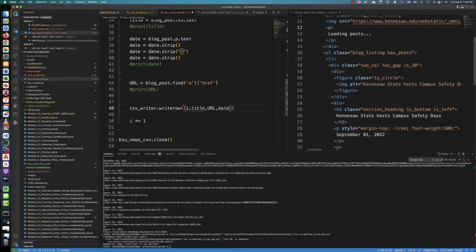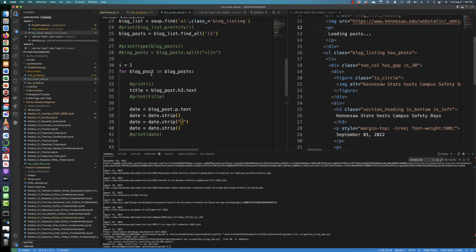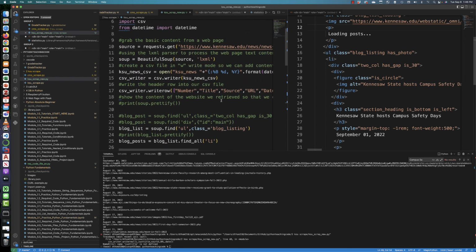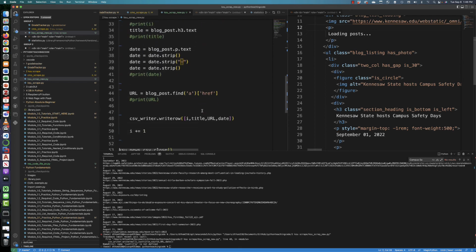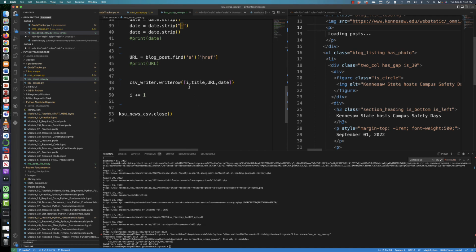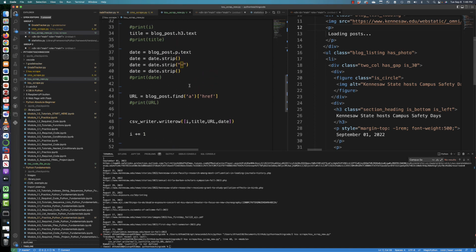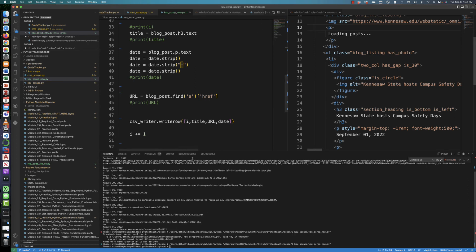There's no source. So the old format of this page had a source. The new one does not. We're going to go ahead and take that out like that. It's just going to be number, title, URL, date. Perfect. Okay. And we'll hit save, and we'll come back and run our code.